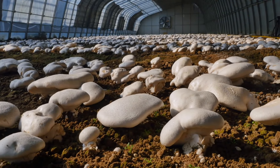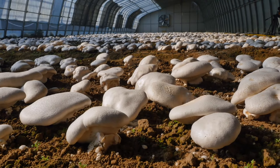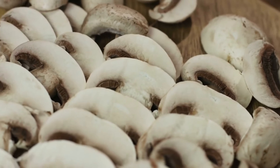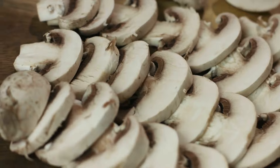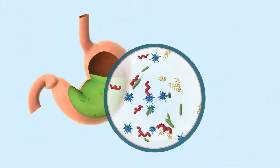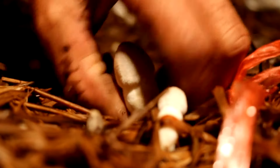That said, most commercial mushrooms are grown in the dark and aren't exposed to UV light, which means they likely contain very little vitamin D. When shopping, look for a note on the label mentioning vitamin D content. If you're having trouble finding mushrooms exposed to UV light, you may have better luck at your local health food store or farmer's market, which often carry wild mushrooms. Keep in mind that not all wild mushrooms are edible — eating poisonous ones can cause symptoms ranging from mild indigestion to organ failure and even death. As such, you shouldn't forage for your own wild mushrooms unless you're expertly trained.